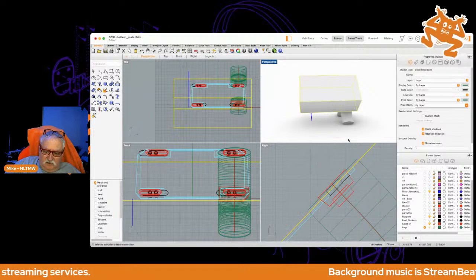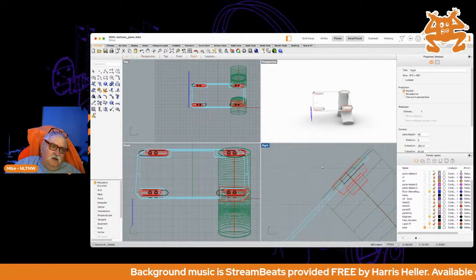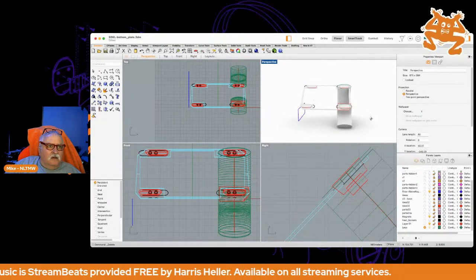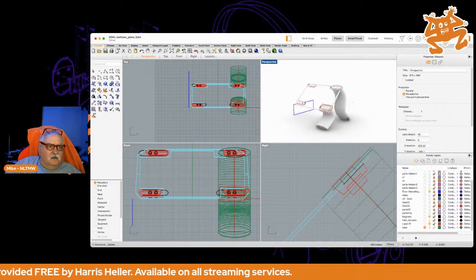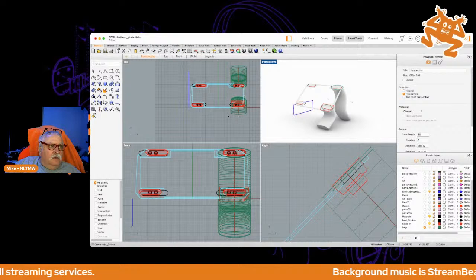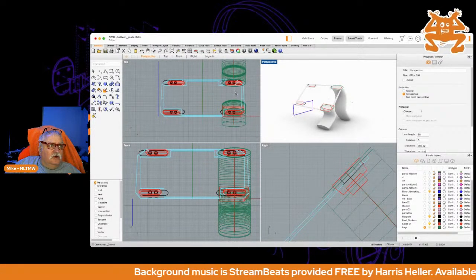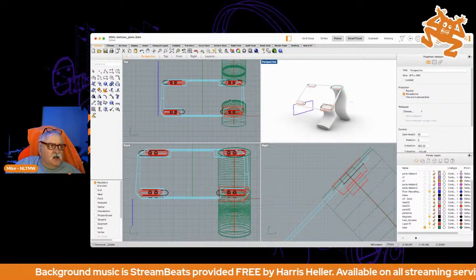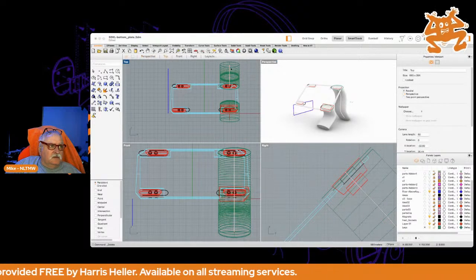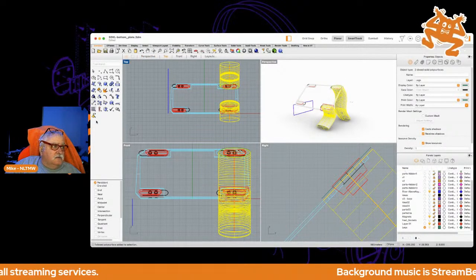Now, if we need that again for this one, for this test run. A couple of worms, don't they? All right, and let's do a quick base. Let's mirror these. So we've got another set.